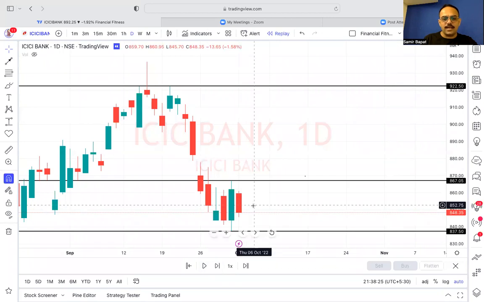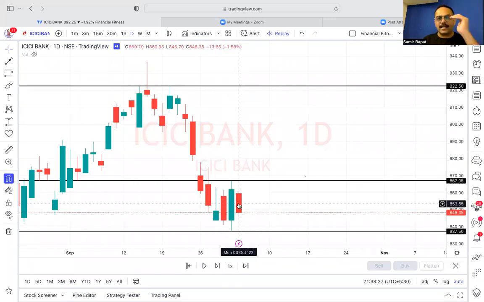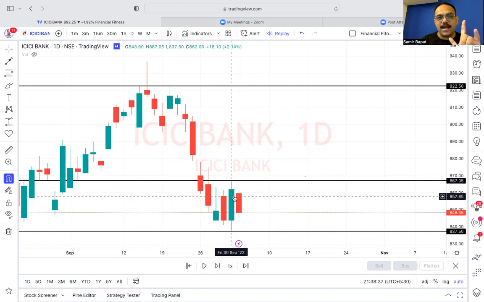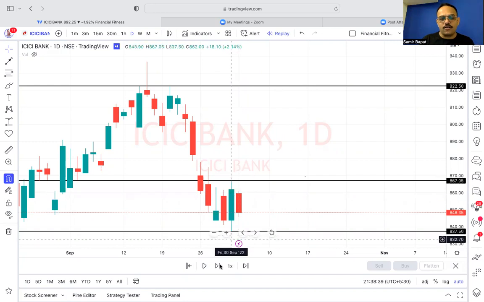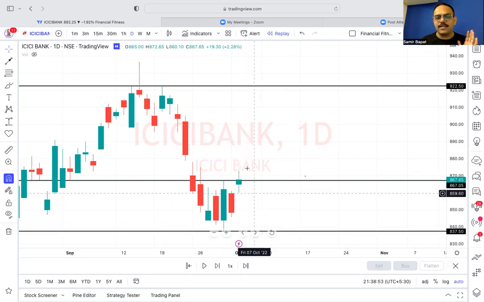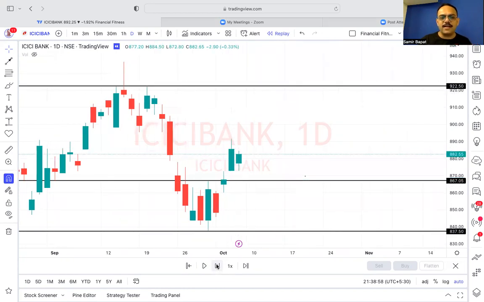In this case, okay, so see, next day, what happened was this red candle. We will not enter because this line is here. So we can still place the order. We have to enter here only. This day we did not enter, we did not buy. So if it goes down, we are not in loss. Okay, next day we have entered. So this is the pattern we observed on 30th September. 3rd October, we did not enter. 4th October, we entered. So we should be ready to exit here or exit here. In this case, it went up.